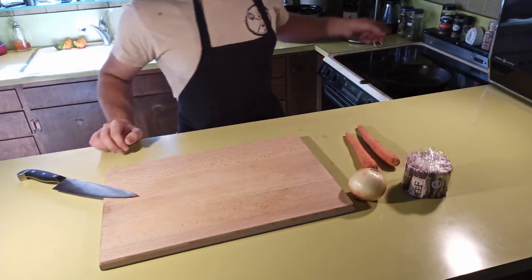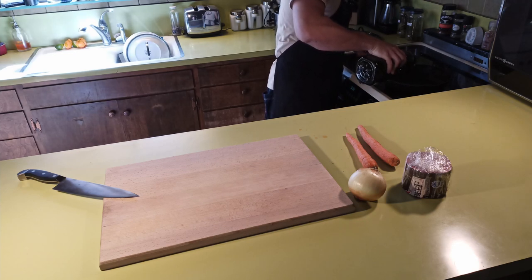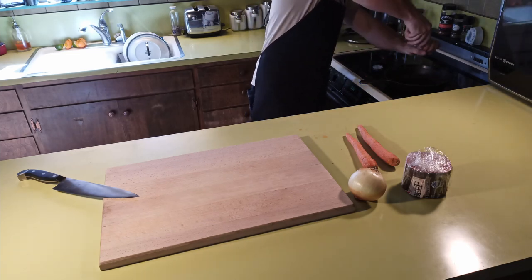Okay, so the pan is getting warm. We're gonna add a little bit of olive oil to that. Okay, a lot of olive oil, apparently. I don't know how well this is coming out. We're gonna add a little bit of salt.